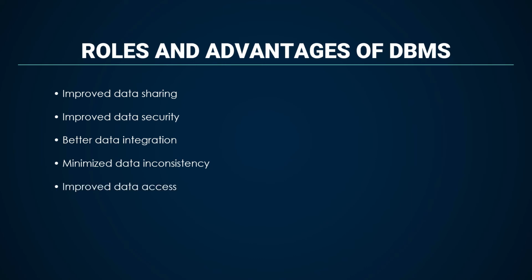Next is improved data access. The DBMS makes it possible to produce quick answers to ad hoc queries. From a database perspective, a query is a specific request issued to the DBMS for data manipulation. Next is improved decision making. Better managed data and improved data access make it possible to generate better quality information on which better decisions are based. Next is increased user productivity.